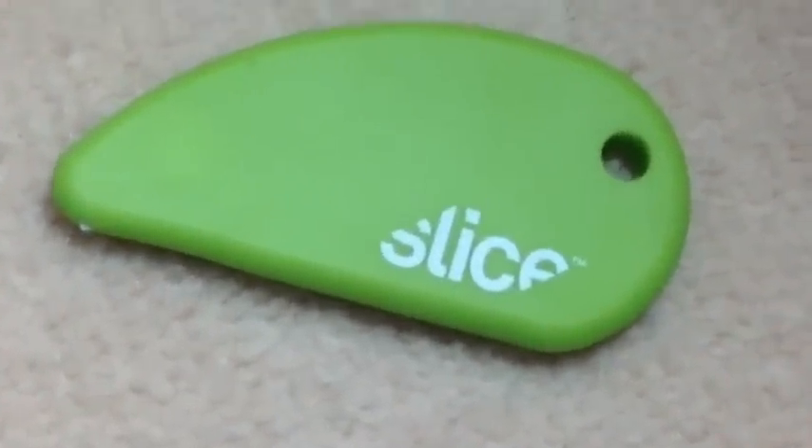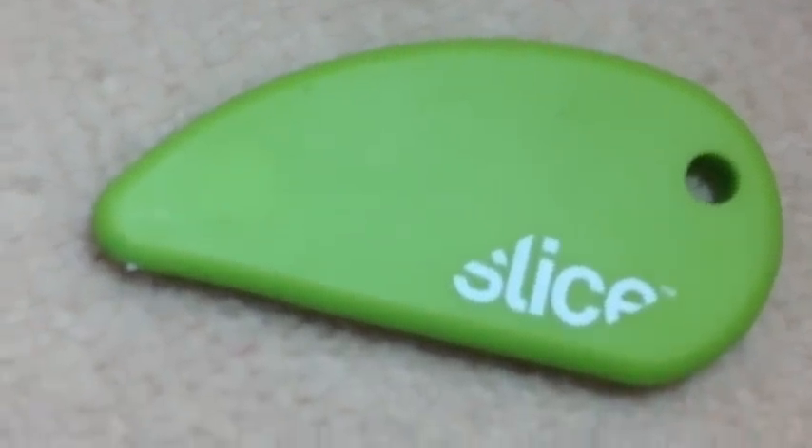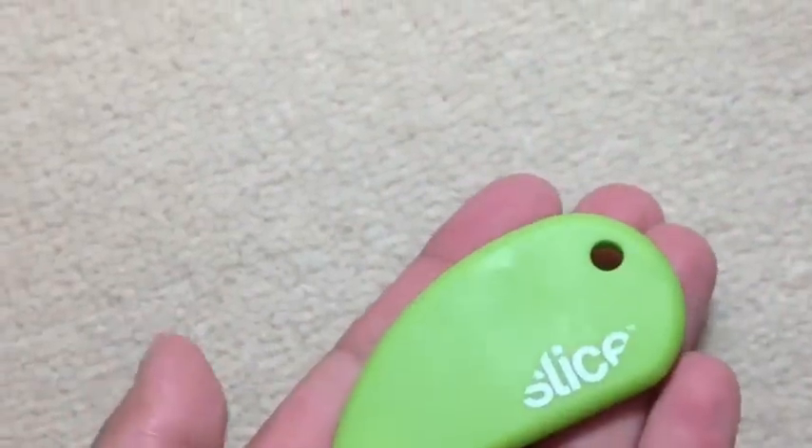It's useful for people like me who do a lot of unboxings, and of course people who just have trouble opening things — like when you don't have scissors handy. It's obviously got a keyring port, so it's really easy to carry around with you. It's really lightweight and has a really nice unique design.